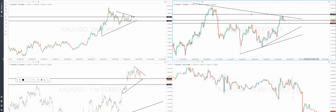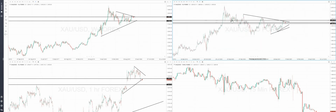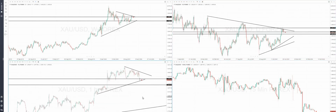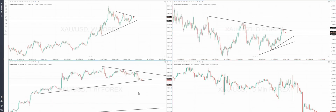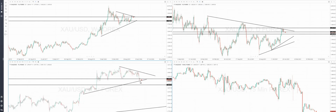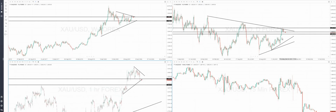So we are looking at the support levels listed. This 1848 key support level right there. As you can see, that is a key support level. So you can expect some sort of manipulation at that 1848 key support level. Right now, we are reading more downside on the hourly chart. But I do think that overall, we want to push through.